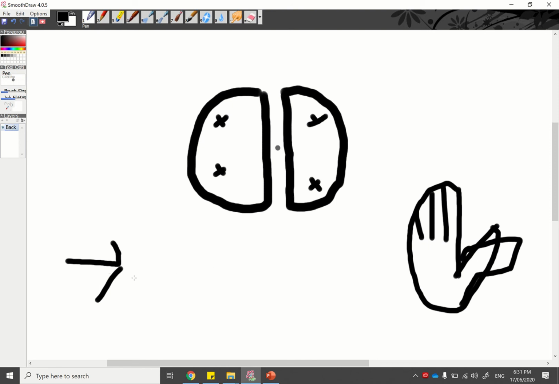So your thumb is going to be parallel to the direction of travel of this ion, and your fingers are going to be in the same direction as the magnetic field. So in this case, you're going to point your hand into the screen and your thumb to the right. And the direction that your palm is facing is the direction of the acceleration, the direction of the force that's being applied to this ion. So if you do this according to what I said, your palm should be facing upward. So the acceleration is upwards for the ion.